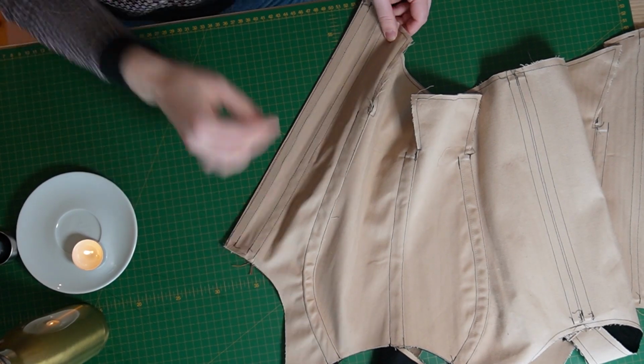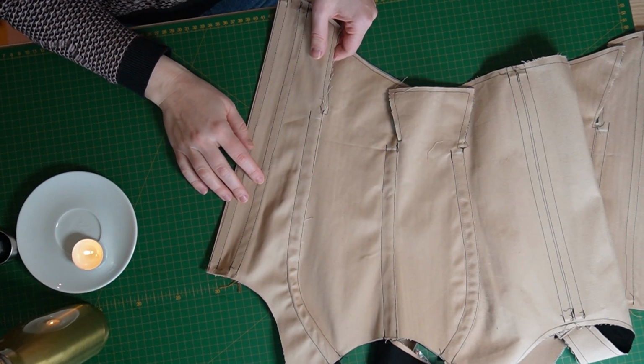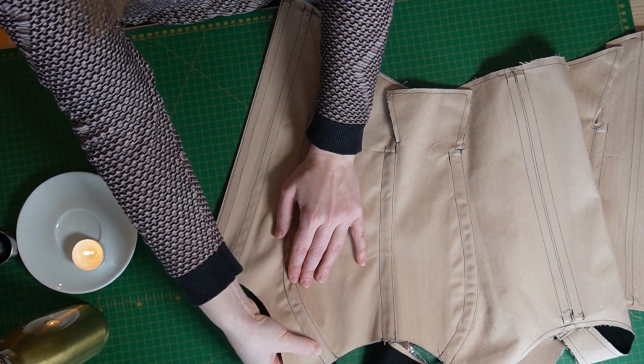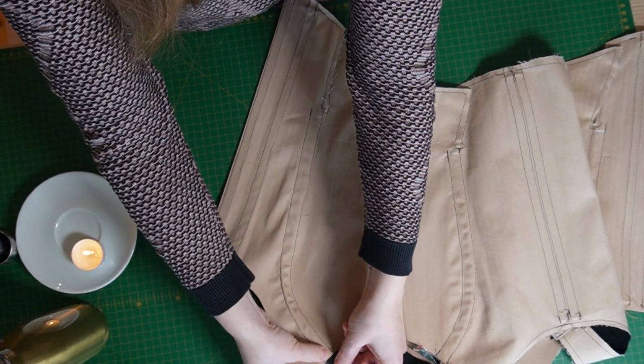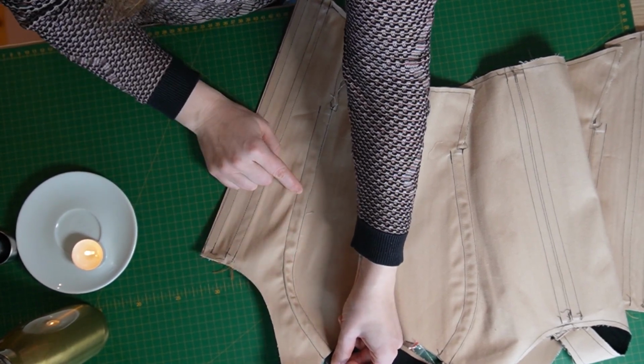I'm gonna trim it to get the correct length, and then I am going to just try to sew it in place. I didn't like how the boning channels got so wide, so I'm just going to hold it to the end here and try to top stitch on the outer edge of the actual boning.